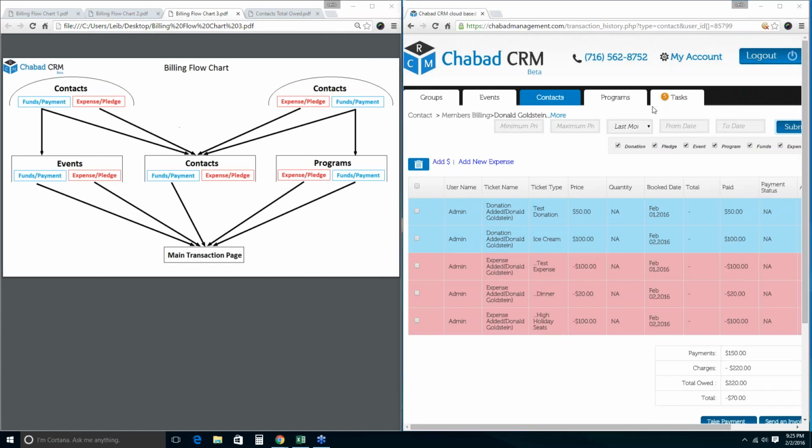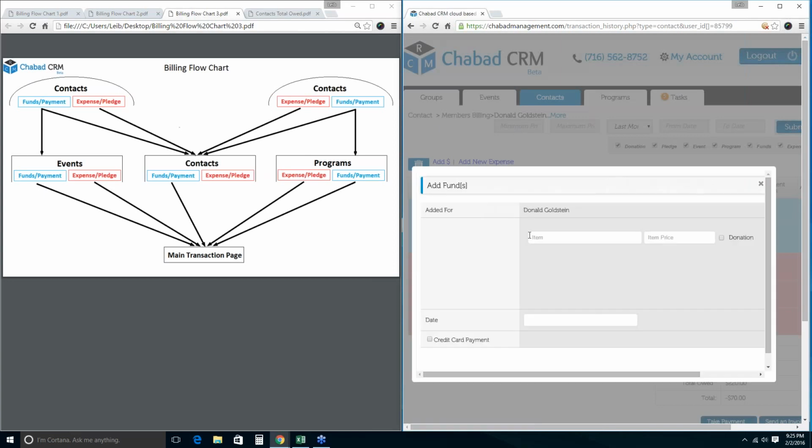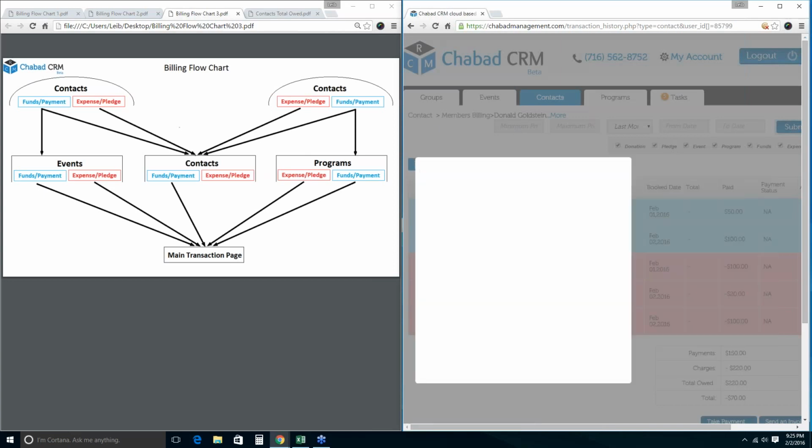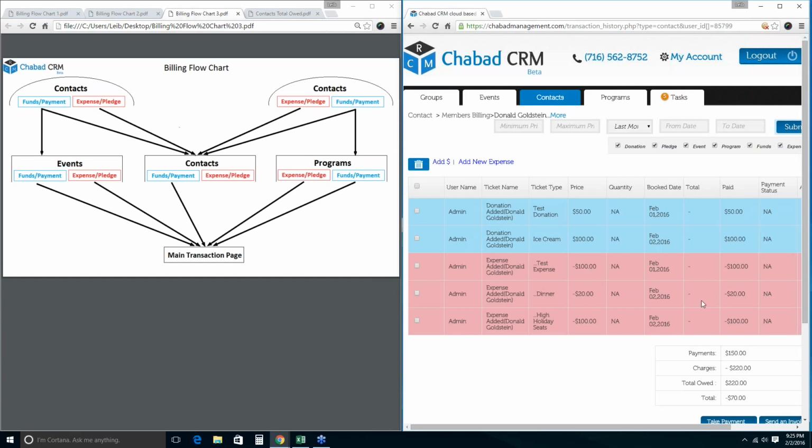By default, it only shows you the last 30 days. A lot of people get confused. If you add a donation for 5 years ago, it's going to say added successfully, but it's not going to show it on the screen, because you have to actually go back to that date and check it out. That makes it a little bit easier. You're not looking at the past 10 years of what this person gave, or what he still owes from maybe an event from 5 years ago.